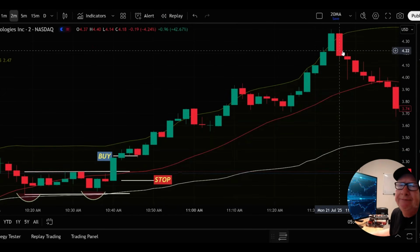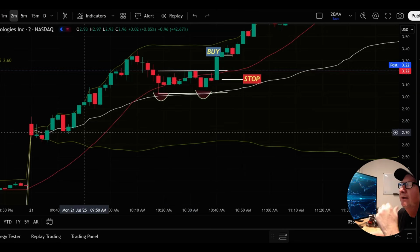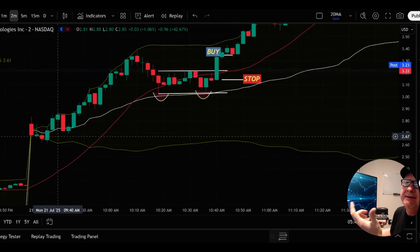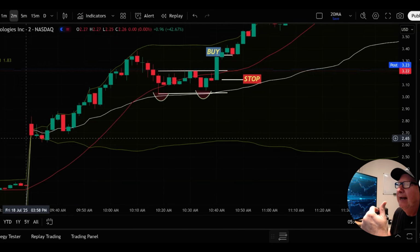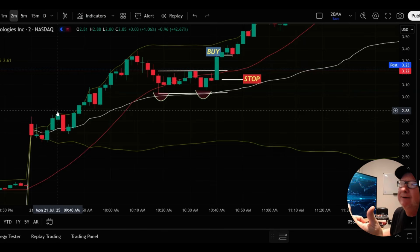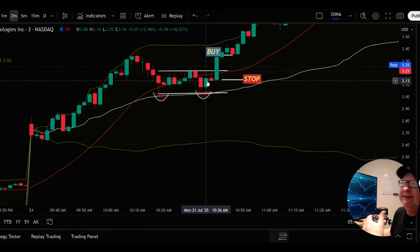For me, this is when I'm going to tighten up a stop and not have the stock move below this reversal pattern. The reset entry, again, is going to work best where you have a trending market that is helping speculative plays. You have a nice gap higher, and then you have continued momentum after that gap higher. That's when you get the opportunity to get in on a reset entry.